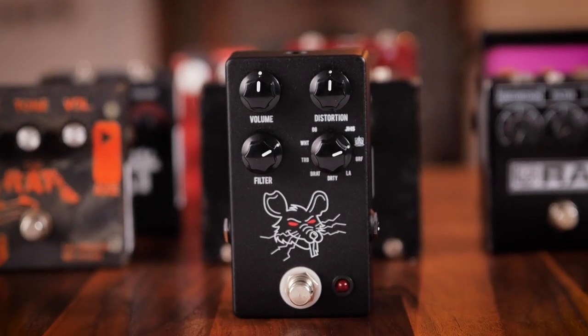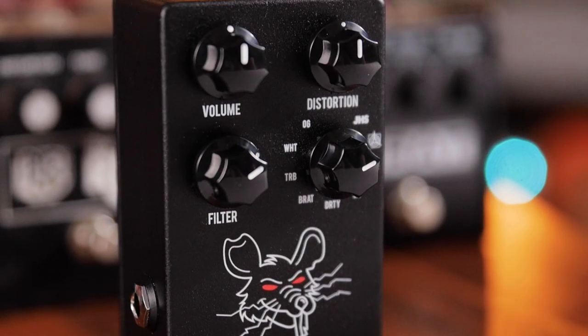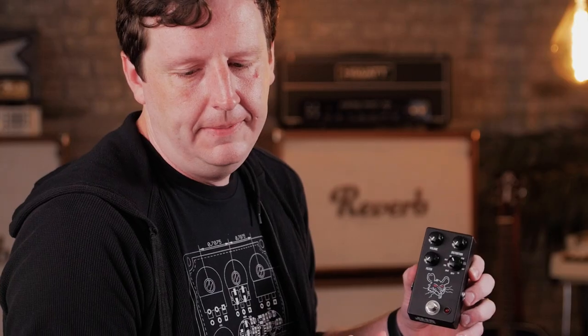So if you look at the control, this side of the mode is kind of like original actual Rat models, right? And then when you get to the other side, it's what I call variants or clones or whatever. And this mode is LA. It's the city I hate the most in the world.